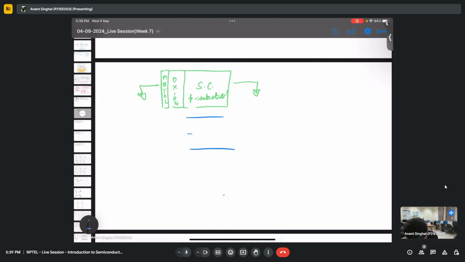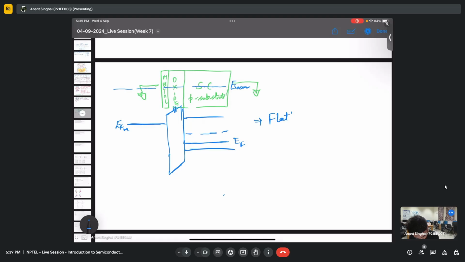For the p type substrate, we know we have the Fermi level here. And for metal, we know we have a very high number of electrons, so I'm making the EF for metal very high. And for oxide, we know it is an insulator, so this is an infinite line. It will not let anything pass through. Let's say this is vacuum. So this is what we have if I don't apply anything. This is what we call the flat band condition, when there is no band bending at the interfaces.